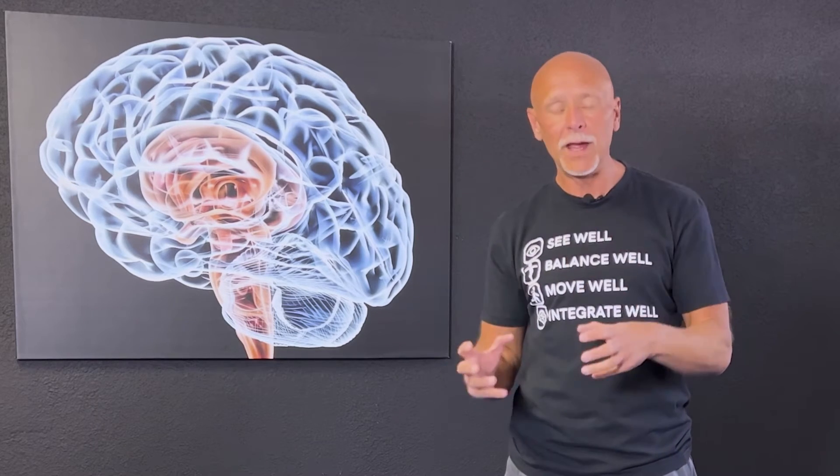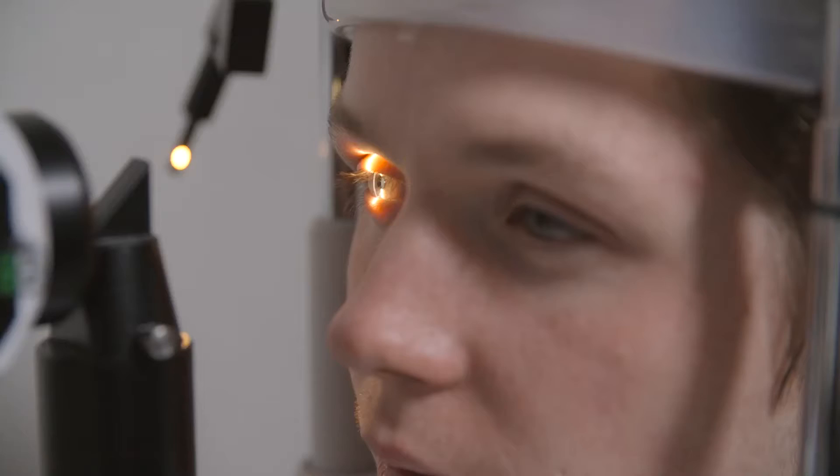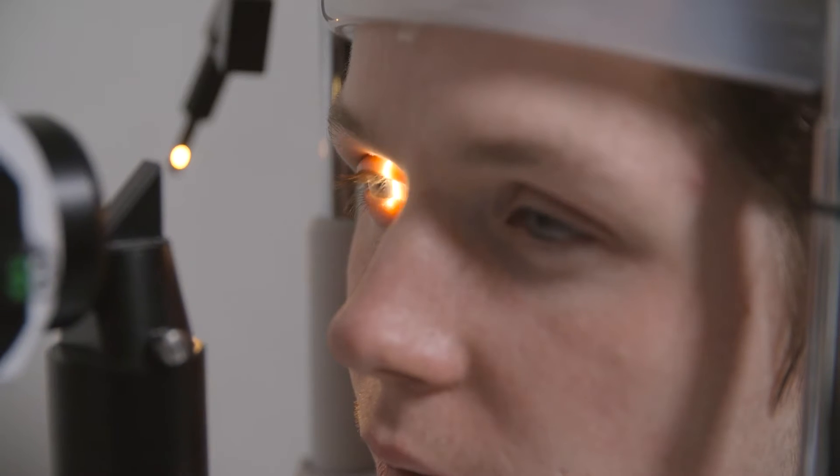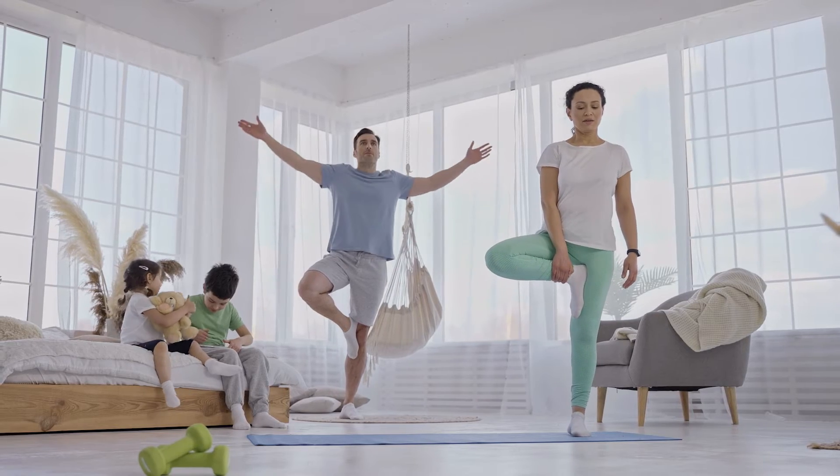So where do we start? When you start looking at the balance system, it is an integrative system that includes the eyes, the inner ear, the proprioceptive system, the musculoskeletal system. It can be very challenging for people who are truly struggling with different systems of the body to improve their balance because we may need to do a lot of regression, vision work, vestibular integration work or rehab work. However, for most of us who are reasonably healthy and reasonably functional, I'm going to go through some quick iterations of things that you can begin working on this week, and then we'll add some additional ideas on progressions and regressions as we go through the rest of the month.